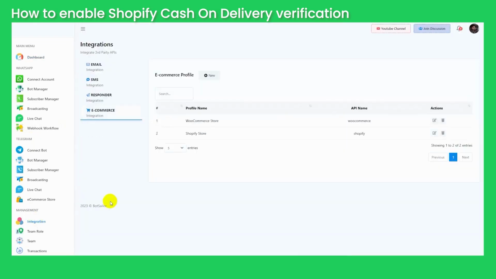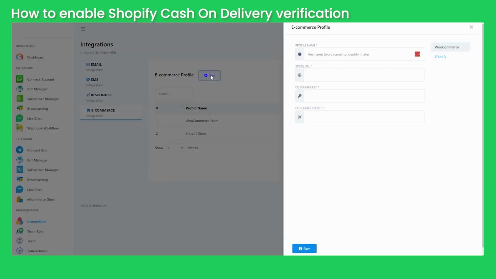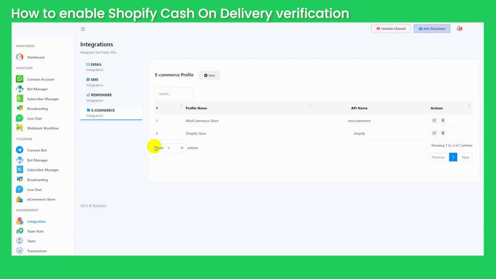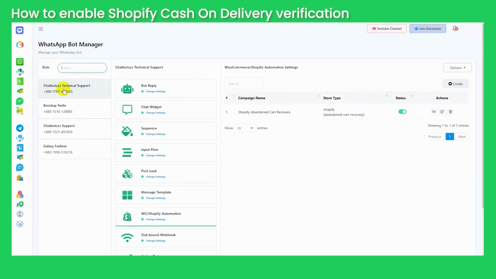However, a big weakness of COD is that it is a big source of operational costs due to cancellations, as customers frequently unintentionally order an item and cancel it, or place fake orders by providing an invalid phone number. So, it's a good practice to verify the cash on delivery COD orders before starting the delivery process.